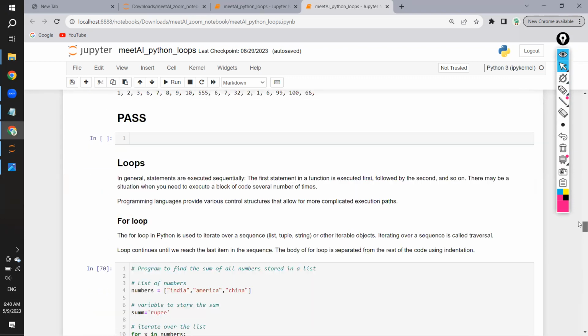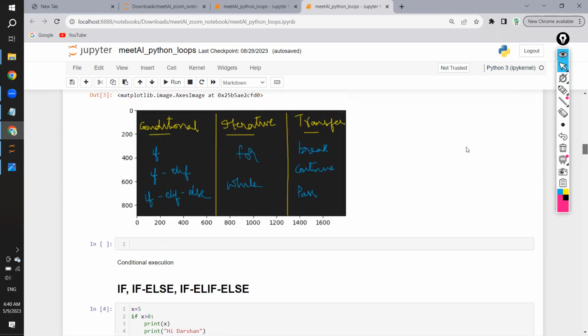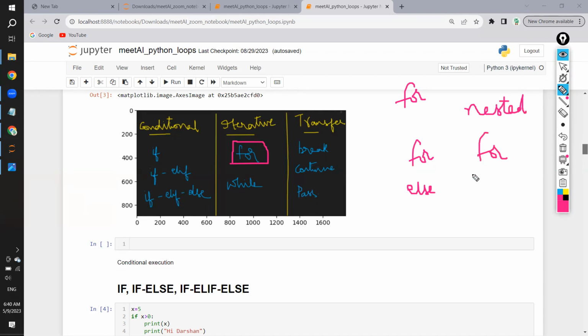We have seen the for loop, we have seen for with else combination, and I think we also saw the nested for loop, right?